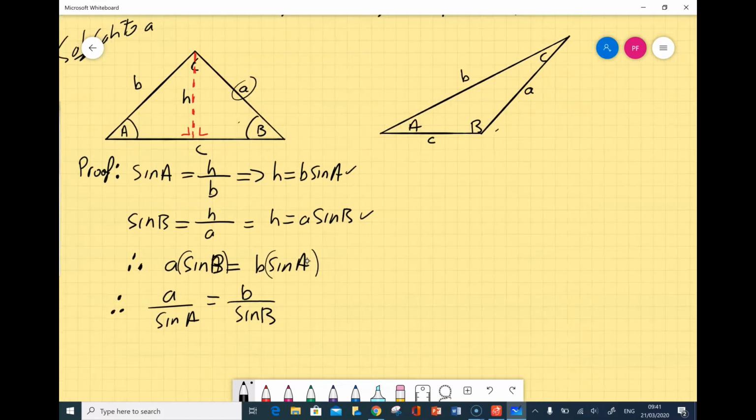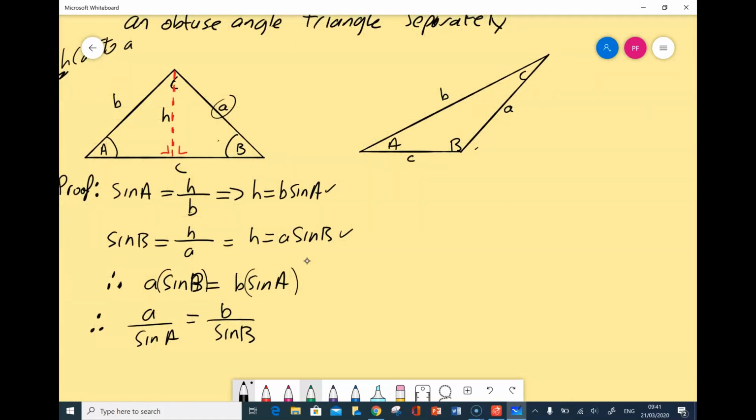Okay, now we move on to the other triangle. We do something very, very similar, except we create a right angle triangle. It has to be created on the outside here, because creating it on the inside is quite difficult. We can bring a vertical line up from B, but it is easier just to do it on the outside. So I've got a right angle triangle here, and we call this h again. Now keep in mind what we have here. We have two right angle triangles. We have a big giant right angle triangle, and we have the small right angle triangle.